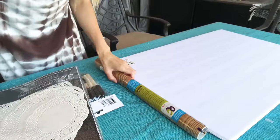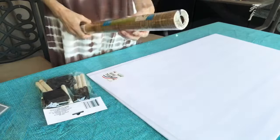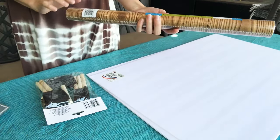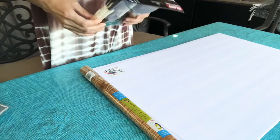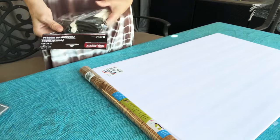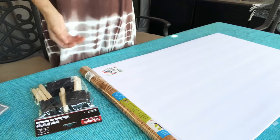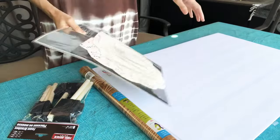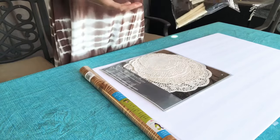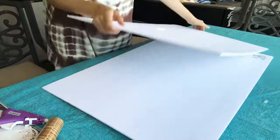Okay, here's what you'll need. Two poster boards — you can get the white or the black, it doesn't matter because you're going to cover them. You'll need contact paper from Dollar Tree — I went with the rustic print. You'll need foam brushes; you're actually going to use the ends of these as the donut holders. There are eight in a pack, so if you want more than eight donuts you'll need two packs. I also get the multi-pack of round doilies to put behind the donut to protect the board from grease.